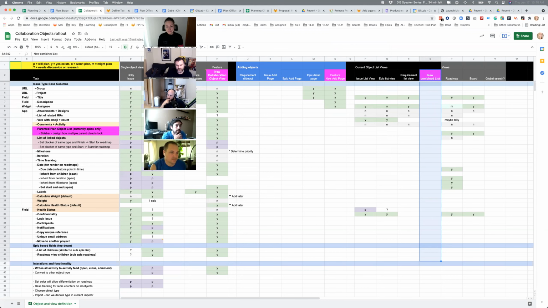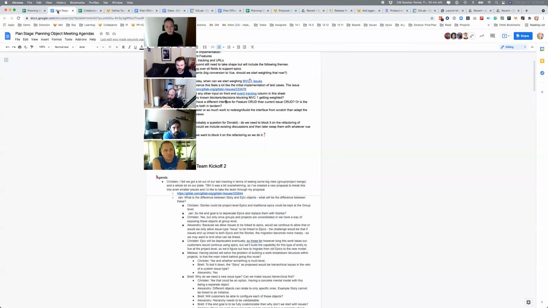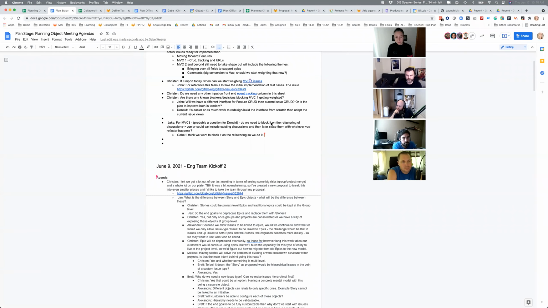So my takeaway was that we might be able to temporarily reuse the current create screen, but eventually we'll need to replace it with whatever front end and design magic is created. Is that accurate?